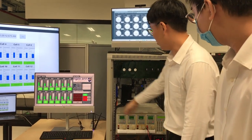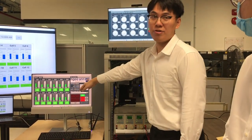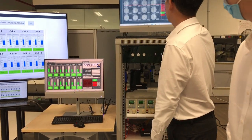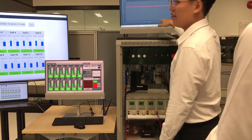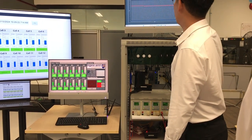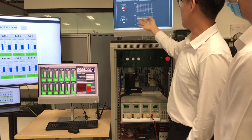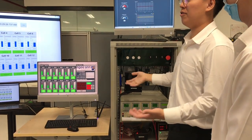You can see here we are remote, so from here you can see the battery side is reading voltage, because they are releasing energy out from the battery. And you can see the curve from here also starts discharging right now. From the curve we can also sense the temperature. The current ambient temperature is about 25 degrees, so it matches our environment temperature.